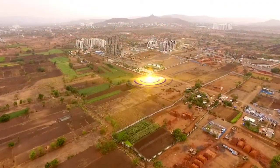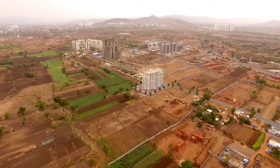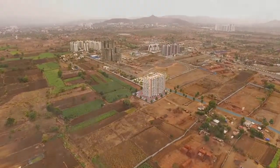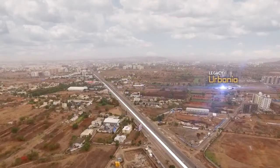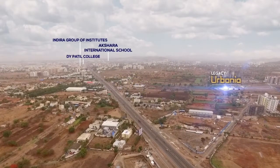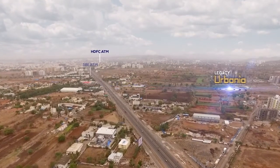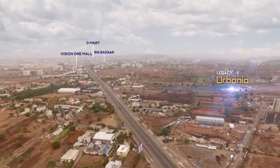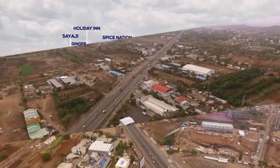The locale and surroundings of where your home will stand is very crucial, so Albania is thoughtfully placed in the developing belt of Poonawale. The project leads out to many renowned educational institutes, hospitals and ATMs, taking care of fundamental necessities and utilities. Restaurants and hotels are additions to your lifestyle.